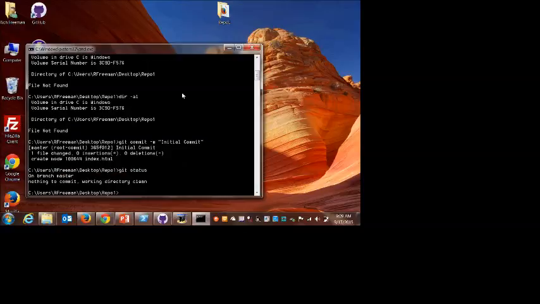If I do git status, it shows me on branch master, nothing to commit, working directory clean. Because I've already committed everything I have in there, right? If I was a commit behind, let's say, for example, I made some changes to my index.html and then I haven't committed any changes, then I would say, you have an index.html file you've worked on, and then you're behind. You need to do a commit.